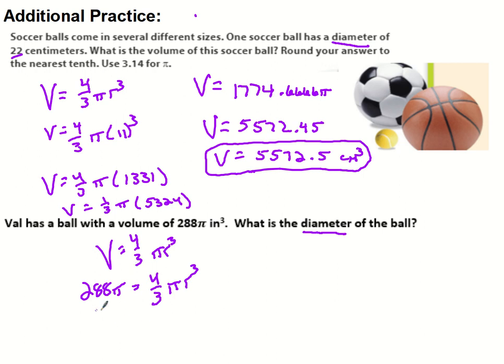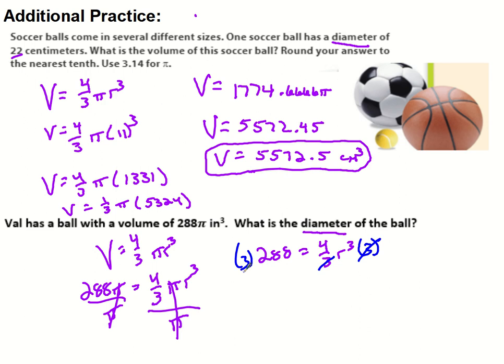Well, here's the nice part about when I have pi on both sides. If I want to cancel out that pi, I can just divide by pi. That's now gone. So now what I'm left with is 288 equals 4/3 times radius cubed. So there's a couple ways to look at doing this. One way is I can just flip this fraction and multiply by 3/4. Or, because we're also looking at it as times 4 divided by 3, the opposite of times 4 and divided by 3 is times 3 divided by 4. So if I want to cancel out this divided by 3, if I multiply by 3, that goes away. But whatever I do on one side, I have to do on the other side.